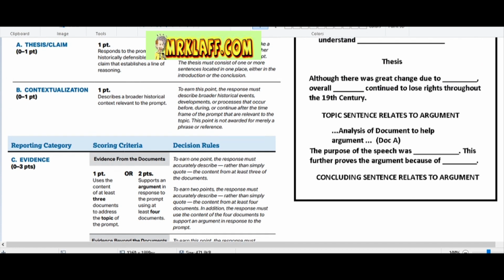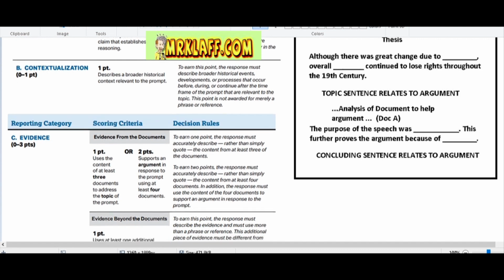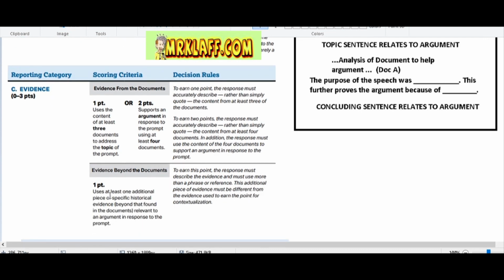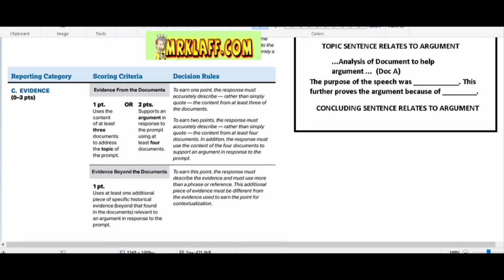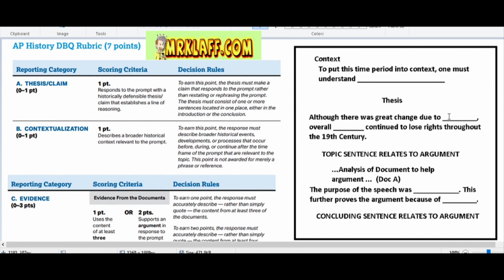Use this way to do it. I mean, you can reword it other ways, but you want to make sure it's clear and make sure you have the argument. A couple more points to go. We're moving quickly. You have the evidence beyond the documents. This is your outside information. It should not be the same as your context. OI, or outside information, you could put it right here, right next to your document before the purpose stuff.